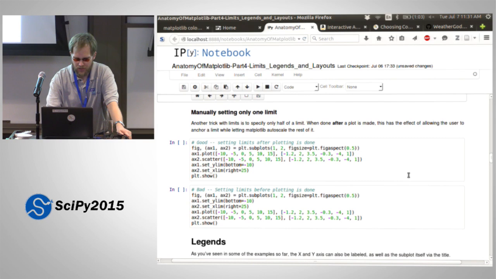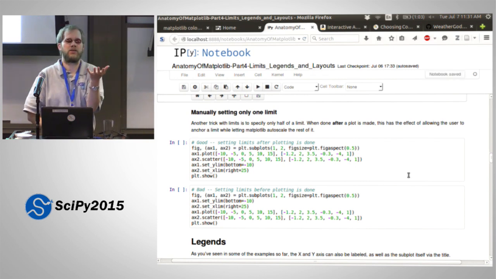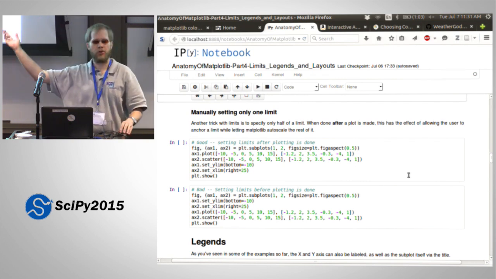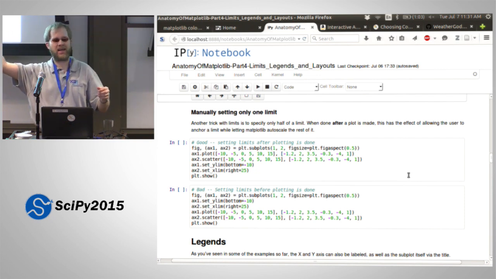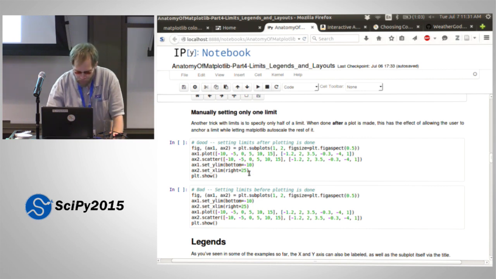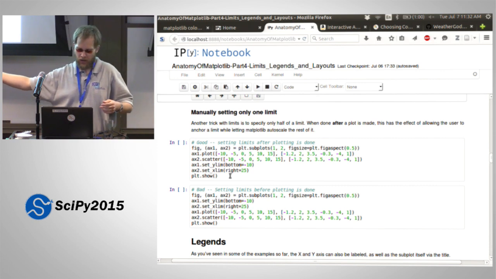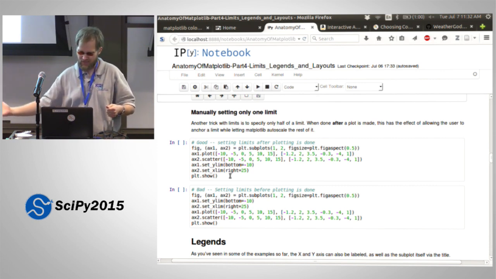All right, some other things I like about setting limits. Let's say you know that your plot should always start at 0, but you want to let it do whatever the maximum of your data is. You can do that. You can say set_ylim bottom equals, in this case, -10, and set_xlim, you want the right of your x-axis to be 25.